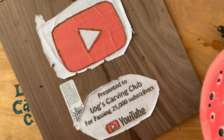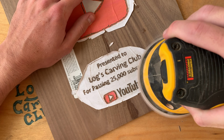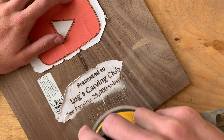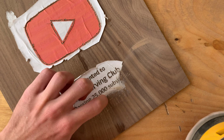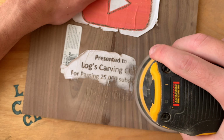Alright, time to get the paper off. I'm using an orbital sander with 220 grit paper, starting with the test section. And it looks like I went deep enough with the engraving, so I'll keep sanding. Something concerning I found while sanding through was this chip out of wood right where the engravings are, which I'll have to fix later.